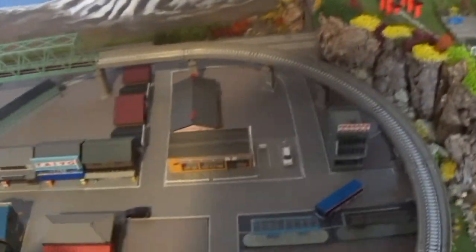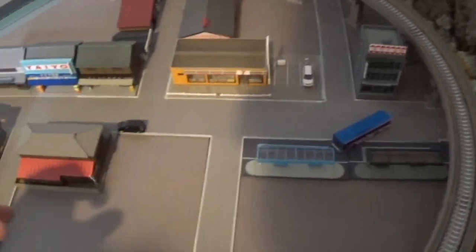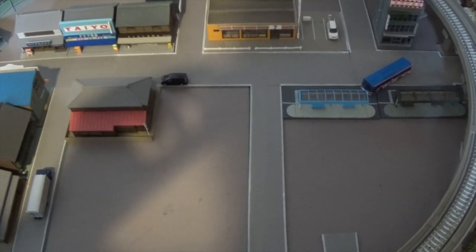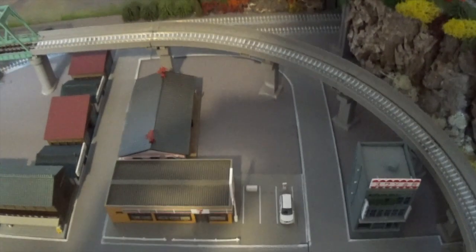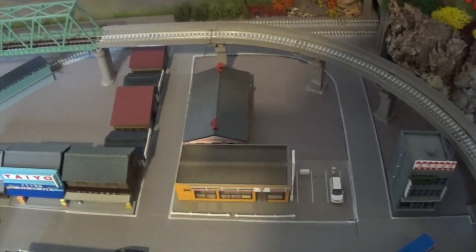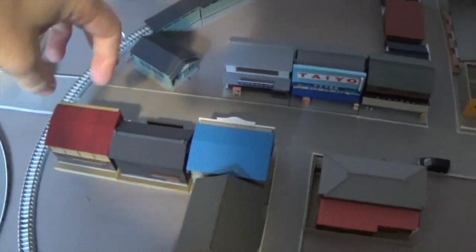We've got more houses here. I've decided to put the bus stops here because it's kind of like a terminal and it's easier to set them apart from the road. Eventually we'll have something interesting there as a key point, and I'll probably have another factory there, or possibly a small school, something like that. And again, we'll fill in something there because we'll have a bit of waiting for the station. Maybe I can get into the bus stop there or something.